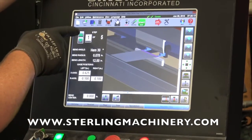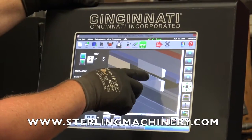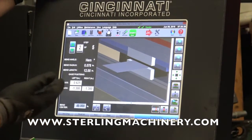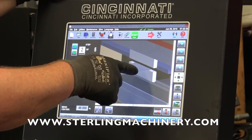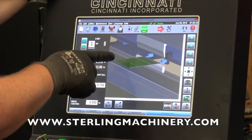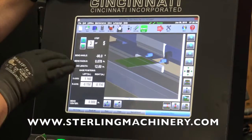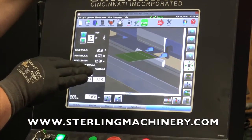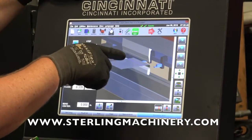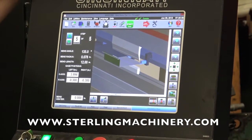Here's the first step. For the second step, we're going to move to the hemming dies — you can see the hem curling back in the graphical design. The gray color on top tells you which side of the material you'll be using. When it turns green, that means to flip the material over. You can see where the fingers are and where everything matches up. We'll put that hem in, get our next bend, flip it over again — it's showing you exactly where everything's taking place and what the part will look like when you're all done.